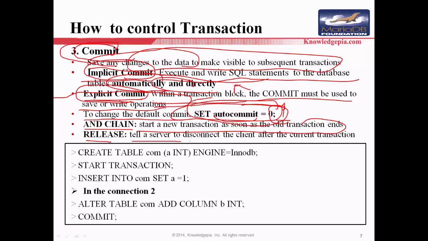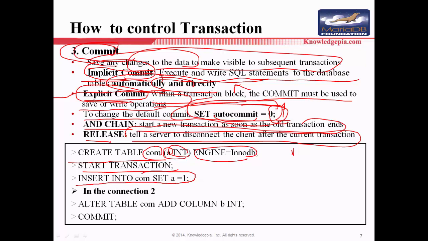Release tells the server to disconnect the client after the current transaction, because the client may also need to use new database data. For example, create table with a column of integer data type in InnoDB, and then start transaction.